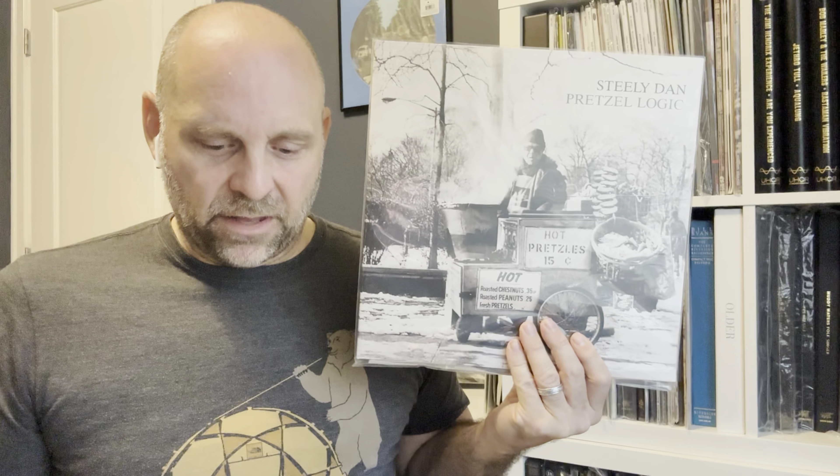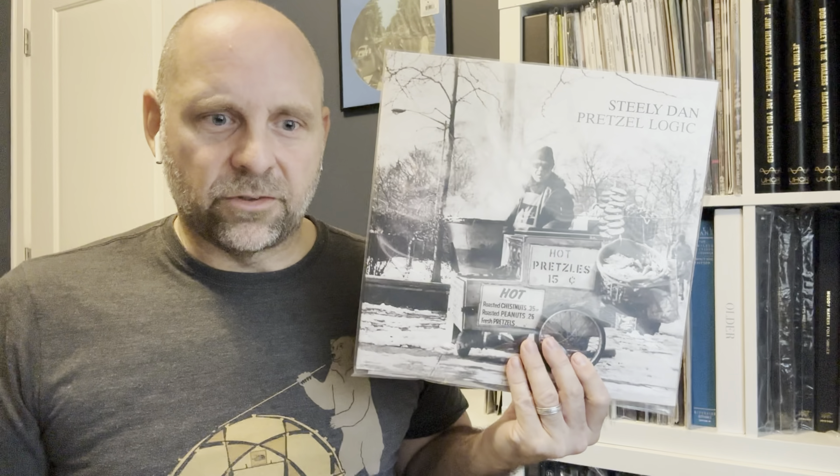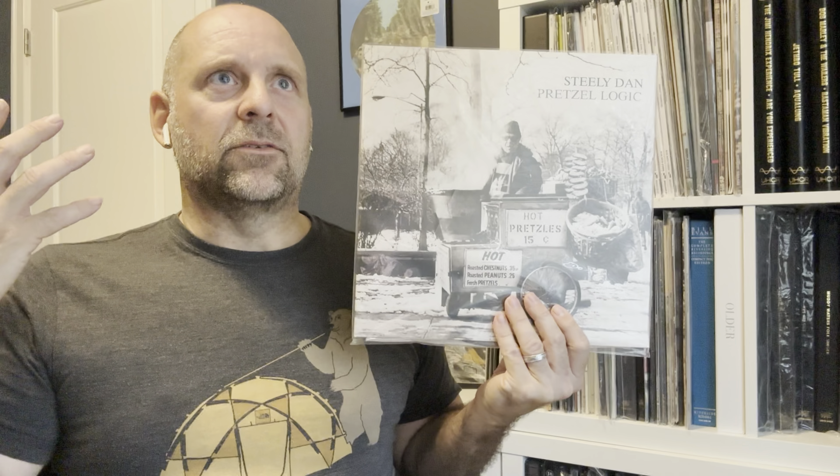Clarity vinyl versus normal black vinyl. The other controversy we had on the roundtable yesterday was the top end of Steely Dan's Pretzel Logic — the remastering of the UHQR. Chad said in one interview that they made a decision to roll off some of the top end, which means the vocals don't sound as in-your-face as the original.